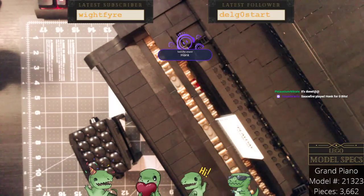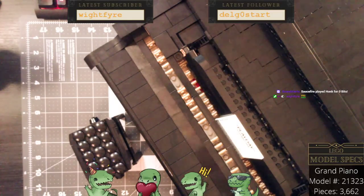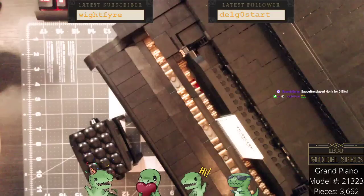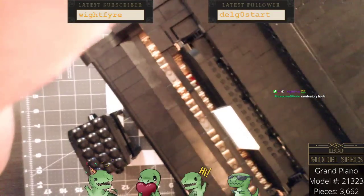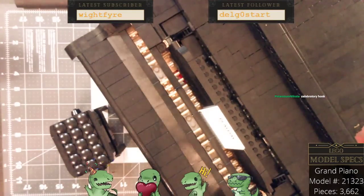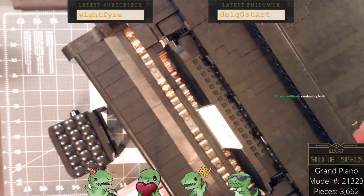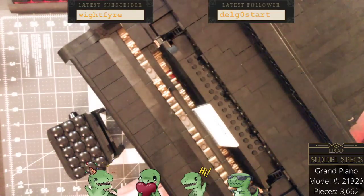Yes, honk indeed, sauce. Let's see if I can... Can I take this off the stand? I wonder if I can take this off the stand. Let's try to see if I can do that. Huh. Well, what I could do is I could just take the stand down. That may do it. I'm gonna go with that. A nice celebratory honk.